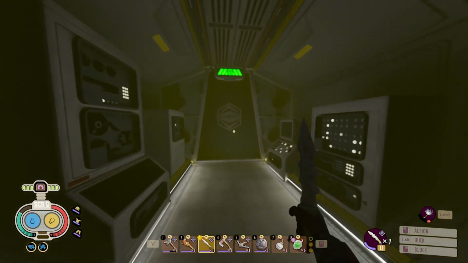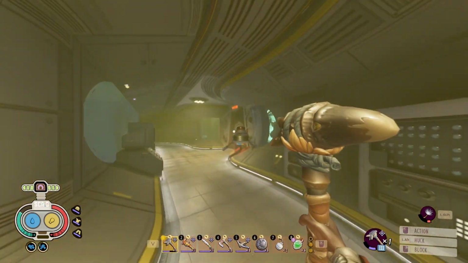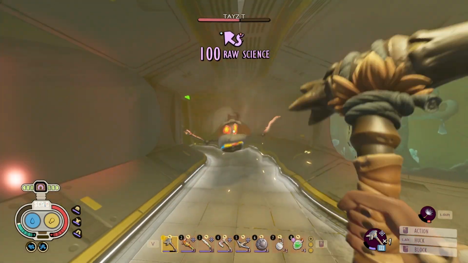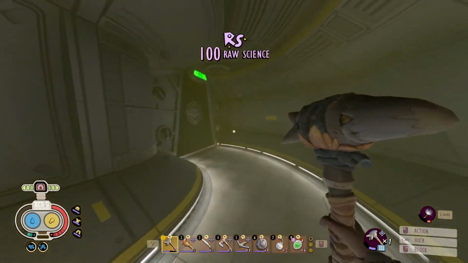When we come into this next hall, we are going to have some tasties to deal with. Busting is most effective for them, so I have a hammer here to deal with them. There are two in this hallway. So we're going to get rid of them.